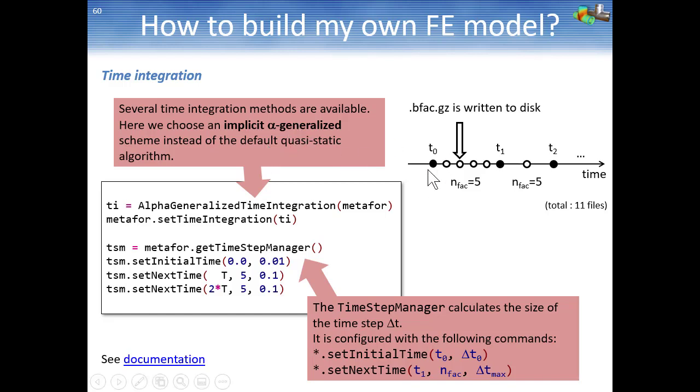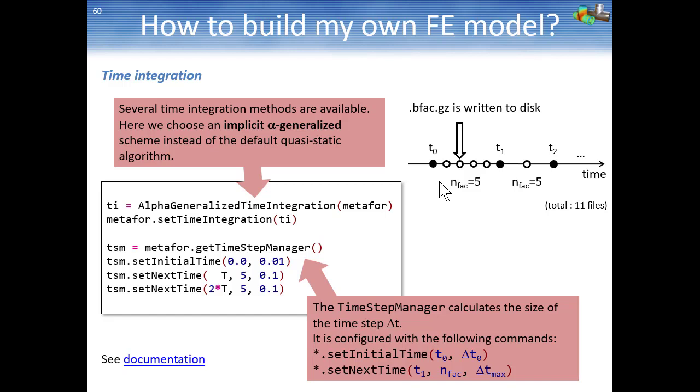So you start from one time, here t0, you go to here t2, but you would like, for example, to have a control on the time step that is applied. You would like also to control the way which is used by Metafor to save archives to the disk.